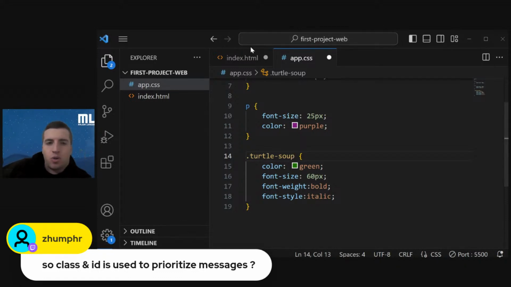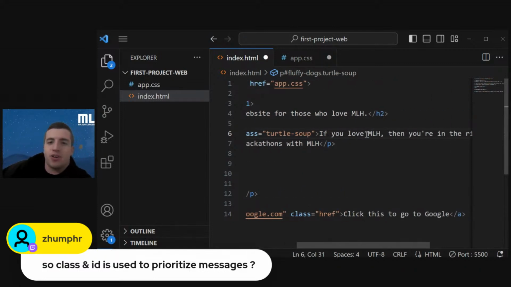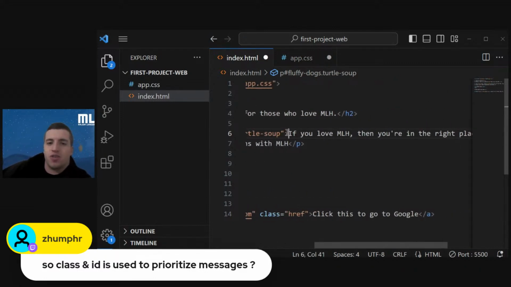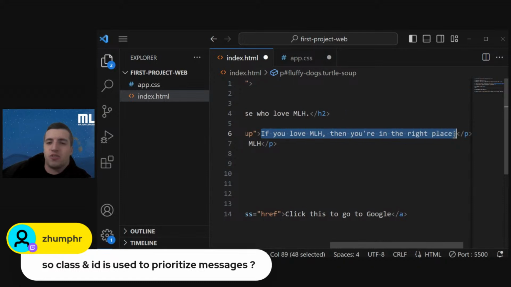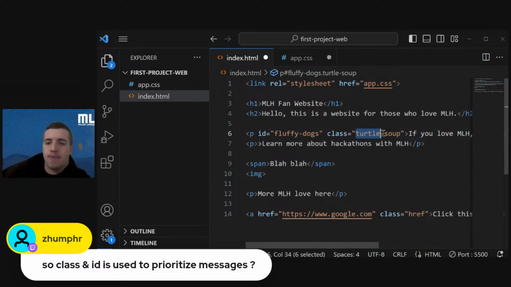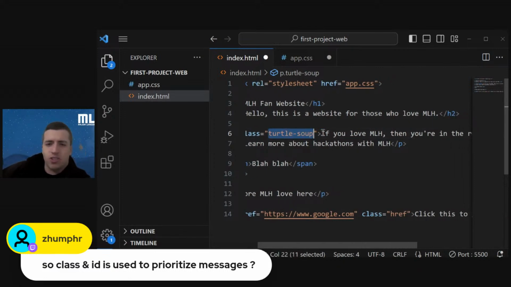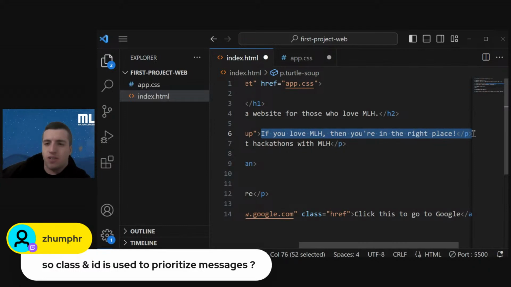So if I had, say, an image of turtle soup, then I would call this class something like turtle soup. But I'm not going to call it turtle soup if it says something like, if you love MLH, then you're in the right place, because this doesn't communicate the context well enough with that class name, right? So that's why I said, okay, maybe important message, because this is important for everyone that loves MLH, right?